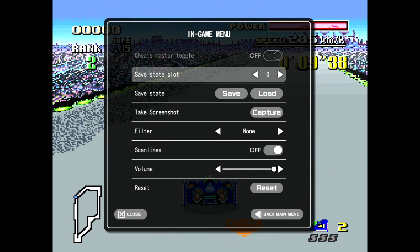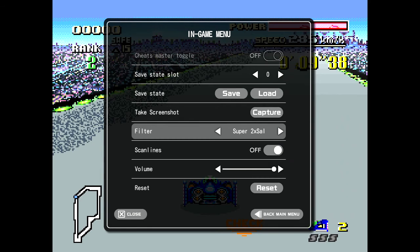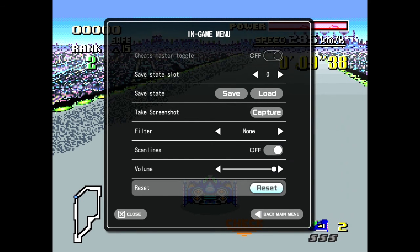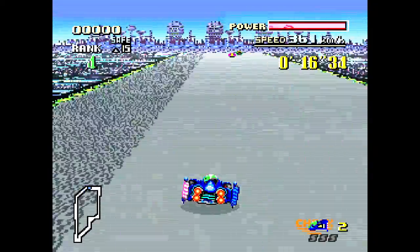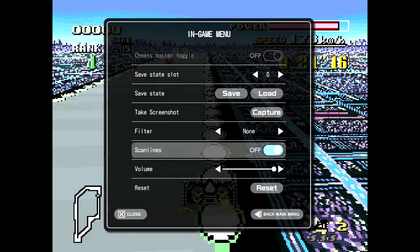As you can see the pixels look really nice, bright and sharp. Playing it at 4:3 — not stretching it or anything like that. You can stretch it to 16:9. So if you press the home button on the menu, you get the in-game menu. From here you can toggle on cheats if you've got some installed, and you can also look at your save states — you've got 1 to 99. You can save and load your save states from here, and capture screenshots. There are also some filters — 2x Cell, Super 2x Cell, Super Eagle, Scale 2x, LQ2x, HQ2x. They don't really do much for me. And you can put your scanlines on and off. Turning the scanlines on — it doesn't really look like a CRT to me, it just looks like a picture with a load of lines across it. I like the crispness of the pixels being shown in HD from your HDMI output.